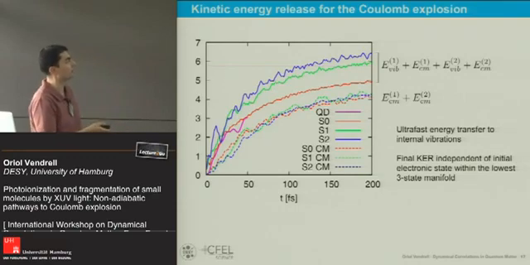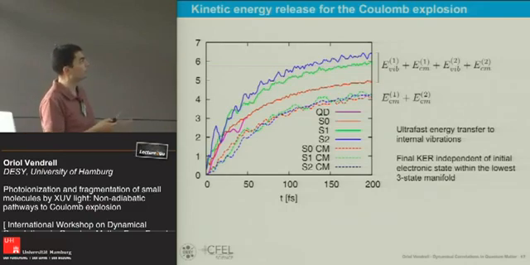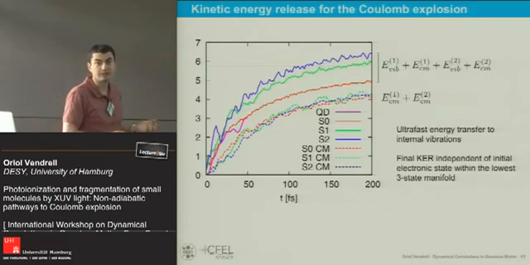So this is a first indication that there is a very fast energy transfer from electronic degrees of freedom into vibrational degrees of freedom, and this is something that should be measurable experimentally. I mean, if the experimentalists record kinetic energy releases, one should be able to see something like this.